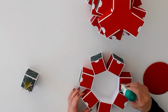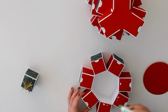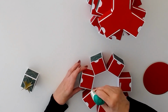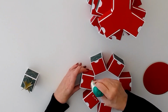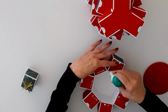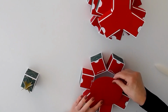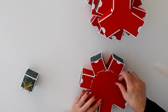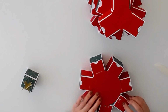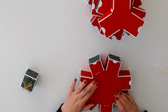I'll add some adhesive on. You don't need a lot. I put a lot on this first one. Just add some adhesive around the edges. And then we'll put the circle back on. And you may have to fuss with it a little to make sure you get it in the right place, as I just did before.